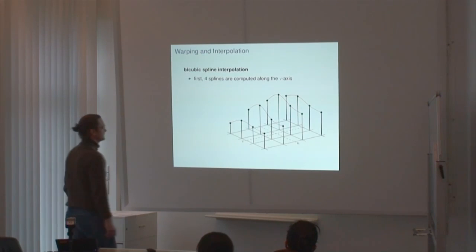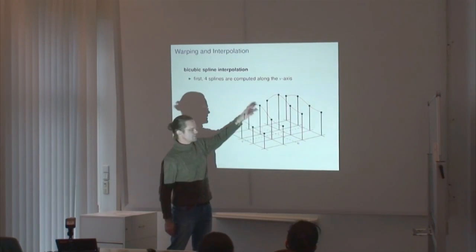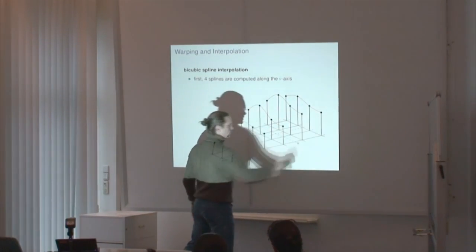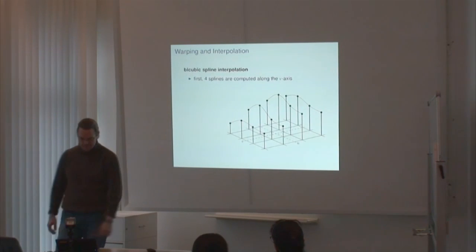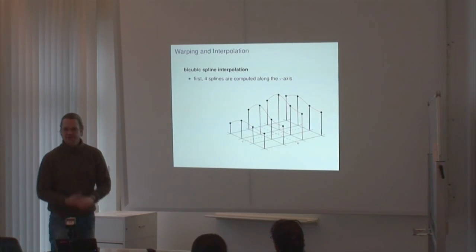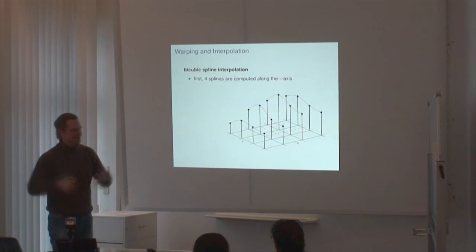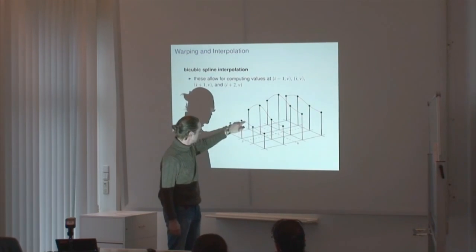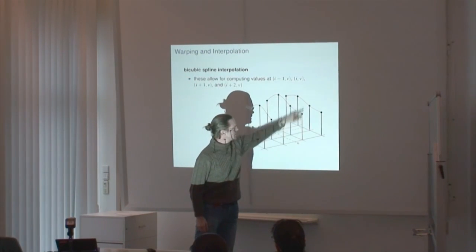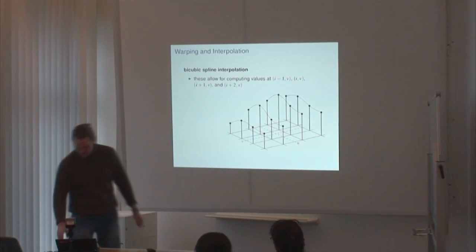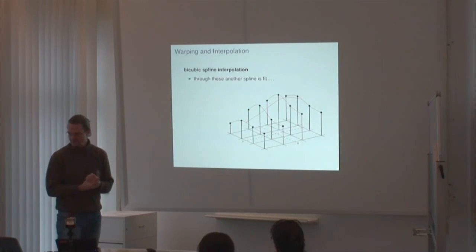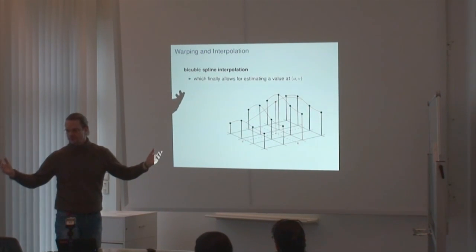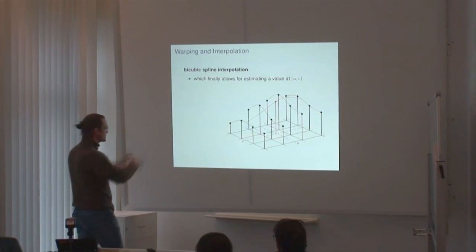And then we simply fit splines along, say, the v direction at these 4 u coordinates. Once we have that, what is the next thing we could do? Exactly, right? We can now compute the values here, here, here, and here. And with these 4 values, we can compute another spline, this one. Once we have that one, we're done. All right? No problem. So this is how it's done.